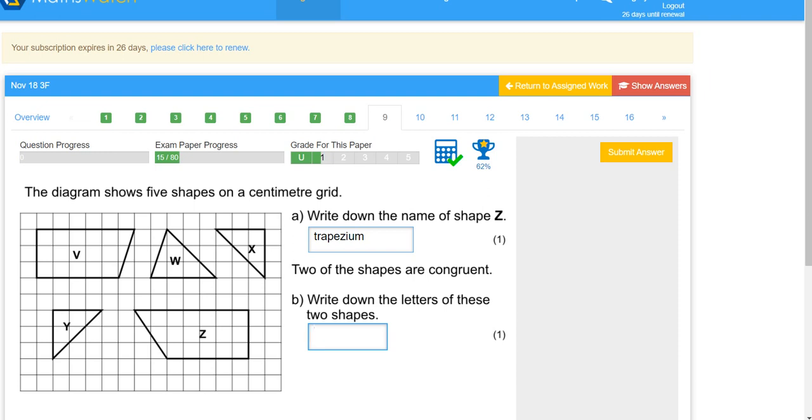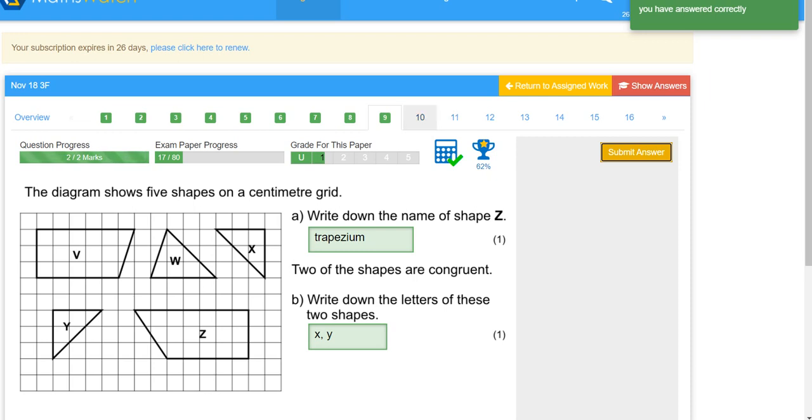And then we're testing what's meant by the word congruent. So congruent means 2 shapes that are exactly the same size. They might have been rotated, they might have been reflected, but I could take one, drop it on top of the other, and it will fit exactly. So I look at that and I say, which 2 look exactly the same? Well, I think that X and Y look the same. We've got going up 3, along 3. So I'm going to write down X and Y. I don't know if it wants a comma or not. It seems happy with my comma.